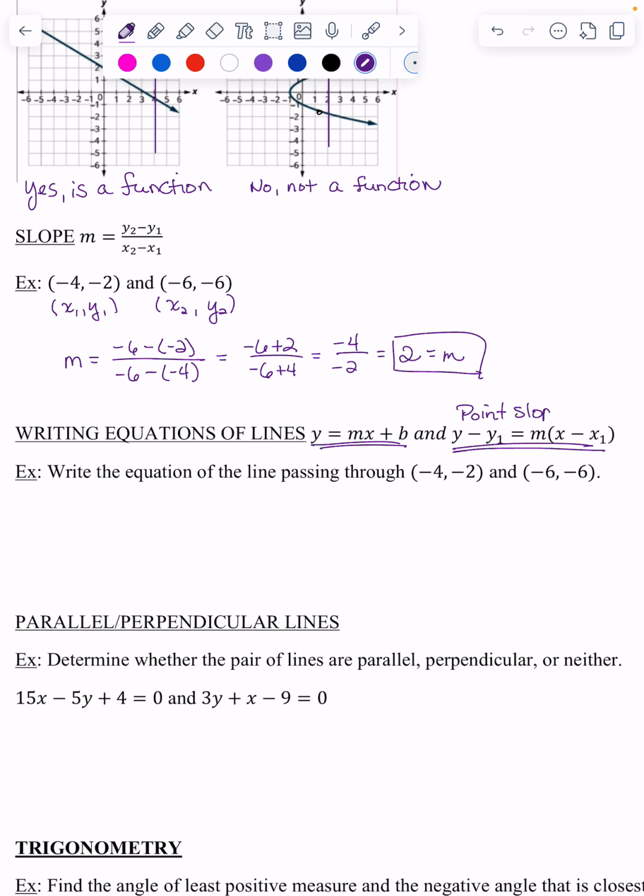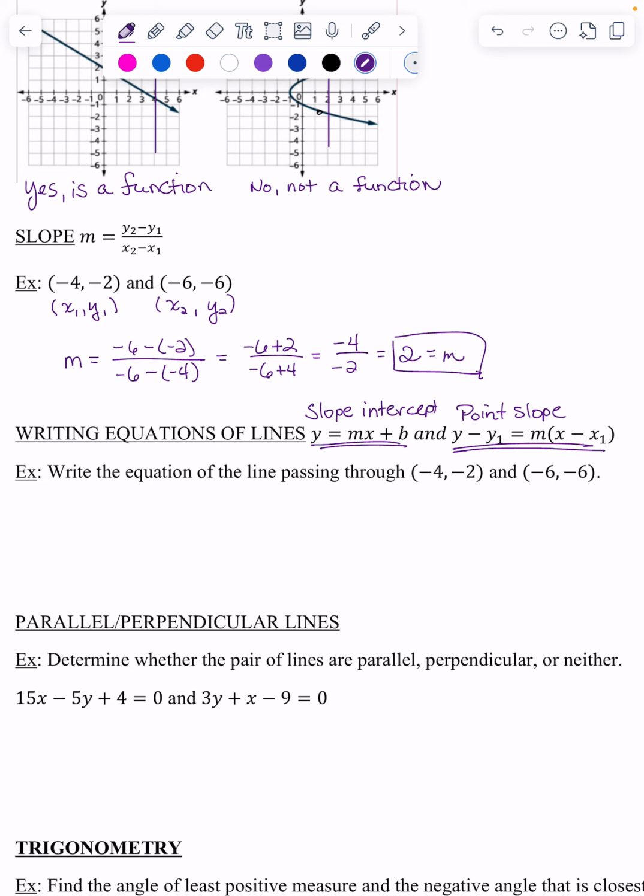Both will give you the same answer. And this one's called slope intercept, and that's actually how we want to write it. So in the long term, we want it set up like that. So if you hear me talk about point slope or slope intercept form, you know what they are.